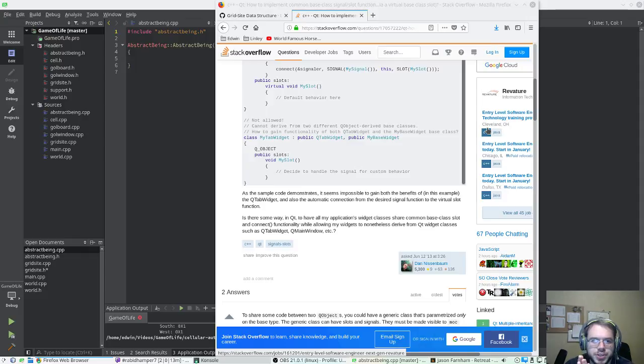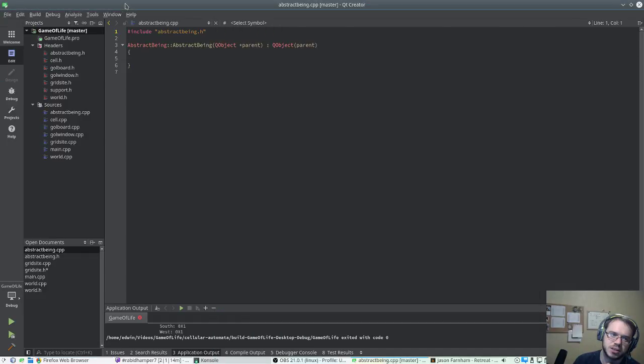So my two options here, since I only have cell and predator that I'm planning on creating, what I could do is make them both cells and add another configuration bit to determine whether that cell is a predator or not.